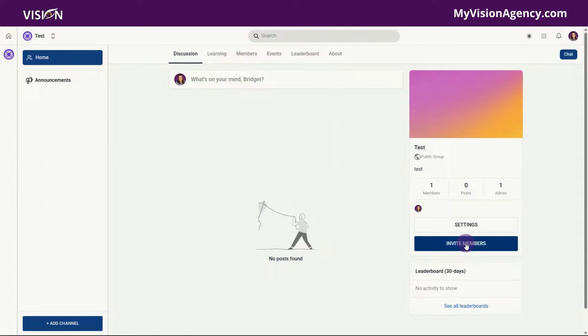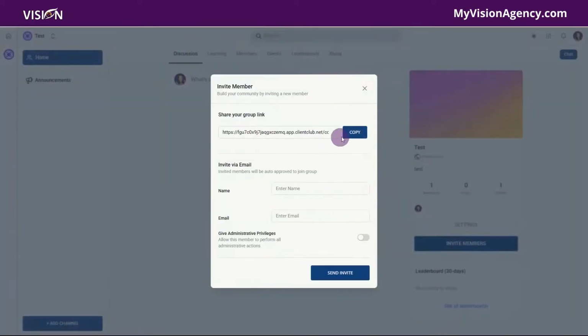Now, the cool thing too is you can click here to grab the invite link. And when you share this invite link, it is going to invite someone to the free community inside your client portal. If you just share your client portal link, they're going to register in the client portal and then show up in your contacts, but they're not going to have access to this. You have to share the invite link to your community for them to access that.